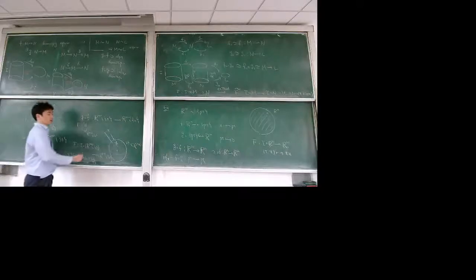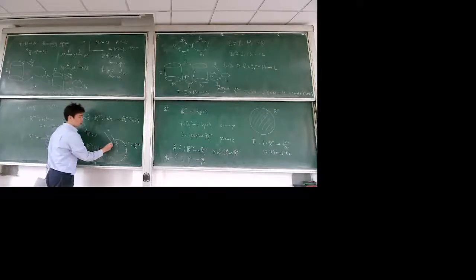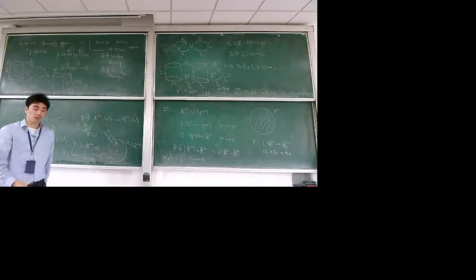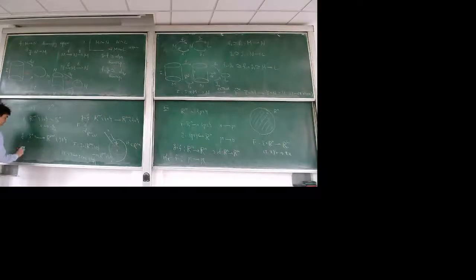At t equals 0, you have here. I think I did it wrong. At t equals 0, you're here, and at t equals 1, you're here. As time goes, you just move along this blue line. That's a continuous deformation that connects the identity map and G∘F. Also F∘G is S^n to S^n, and this is the identity map of S^n. That's easy to see.